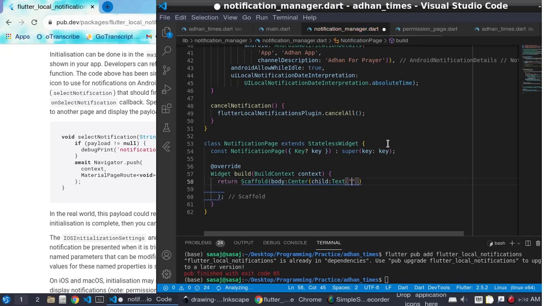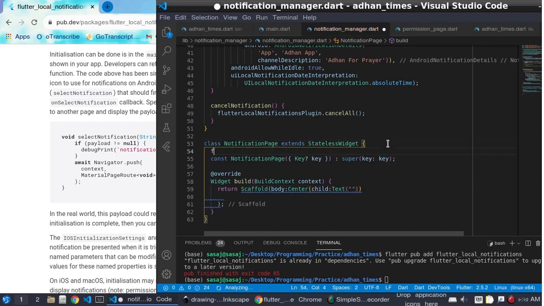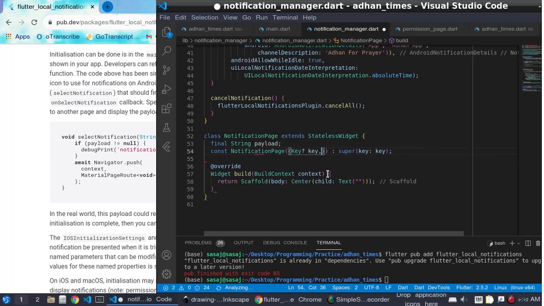Here it takes a final String payload, and it will get it from here.